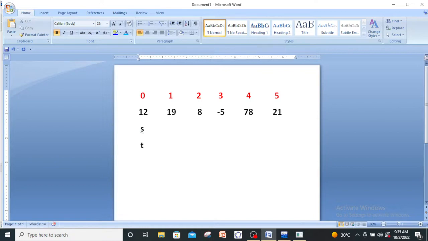You see the index is 0, so we can type here 0, and accordingly you can type here A0.